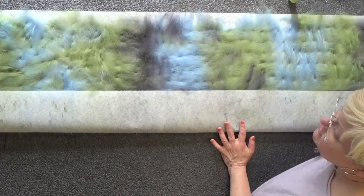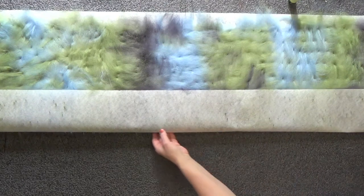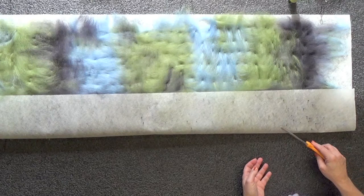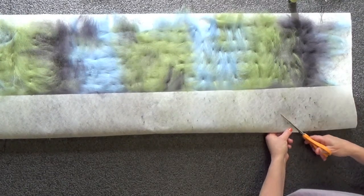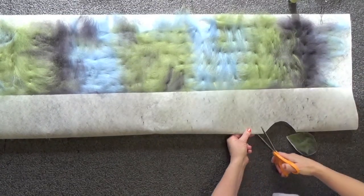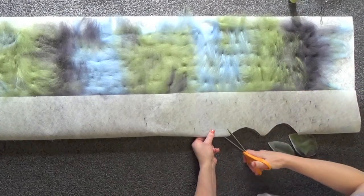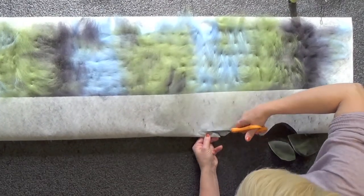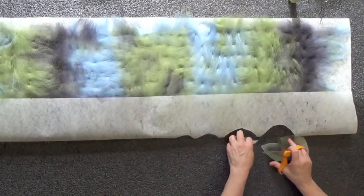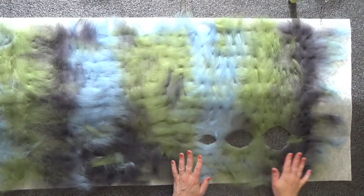And then I'm going to make a small, right in here, let's see here, let's move this down so it's in the screen. I'm going to make a small area of holes here. And I'm going to create one bigger one here. I'm going to do a couple of smaller ones. I'm just going to keep getting smaller. And smaller. Okay. So when I open this up, you will see I have some holes cut there.